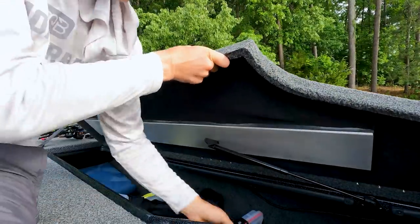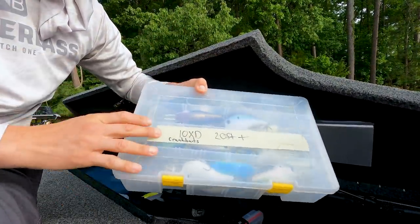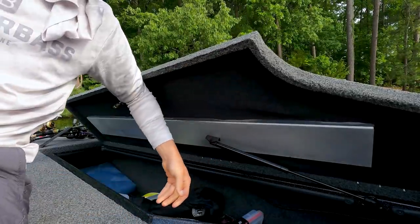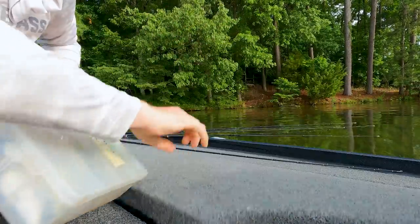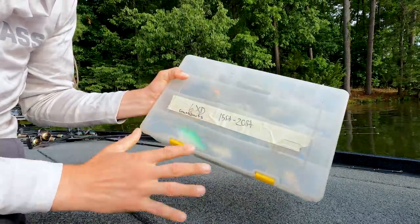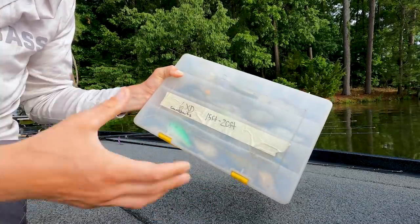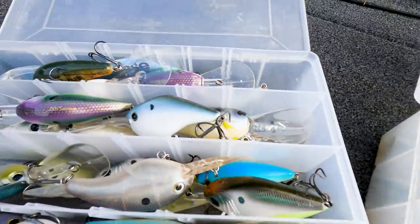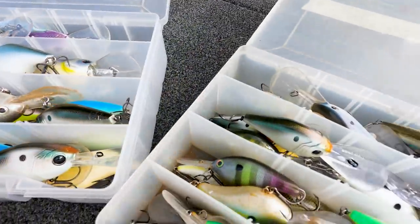Let's get these jokers out. I keep my stuff organized in two different boxes. This is 20 plus depth divers, my really big mondo crankbaits. And then I have stuff that dives in another big box right here. This is kind of like 6XD style, 15, maybe 12, down to 20, kind of that 15 to 20 range. And you're gonna laugh because I got a lot, but there's a very legitimate, rational, I like to buy tackle reason for that.